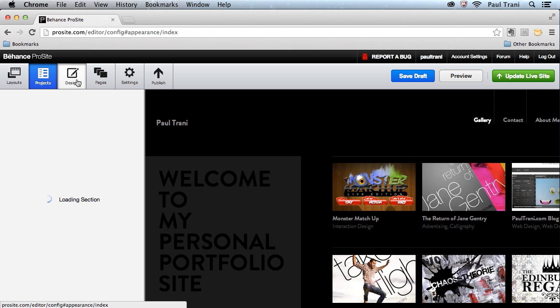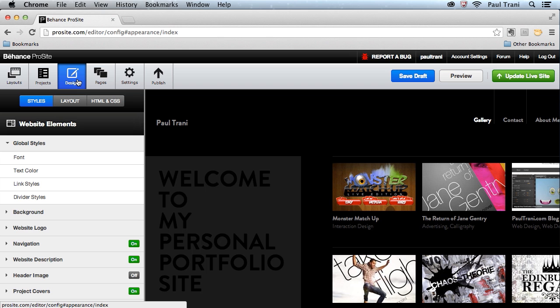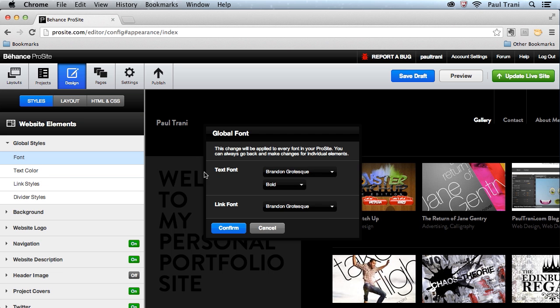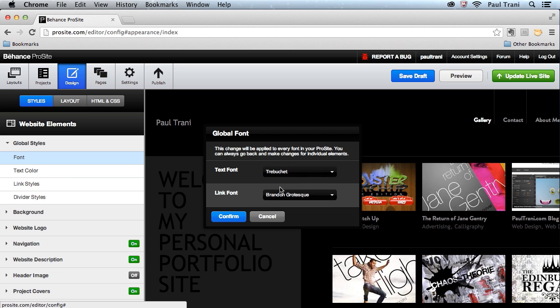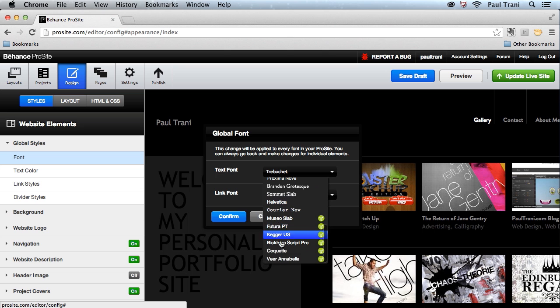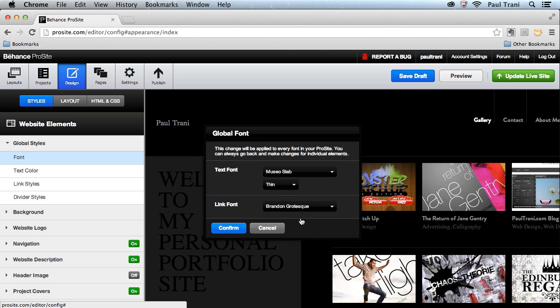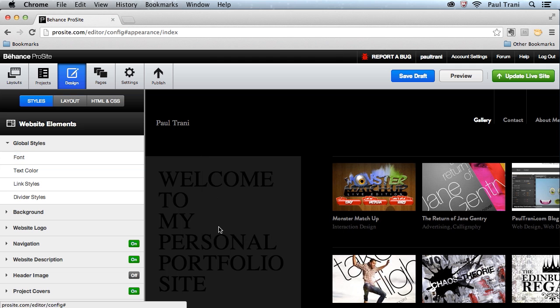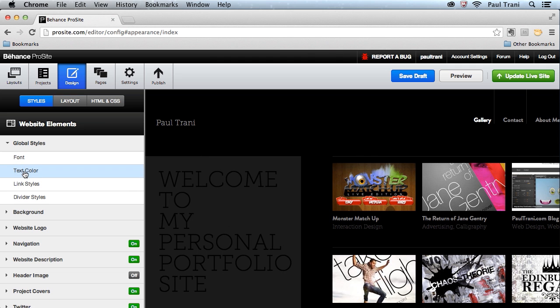I can get into the fun part, which is the design part. Okay, this is really, I want to express my personal style in this design. So taking something that's unassuming, jumping in here, maybe adding my own font if I want. In this case, not only picking from these fonts, you can actually add Typekit fonts, which is awesome. So I've added Museo Slab. It's just a font that gives it a little more character, adding that to my site.